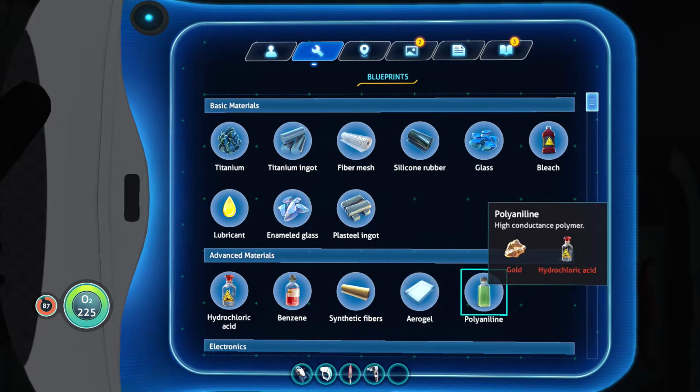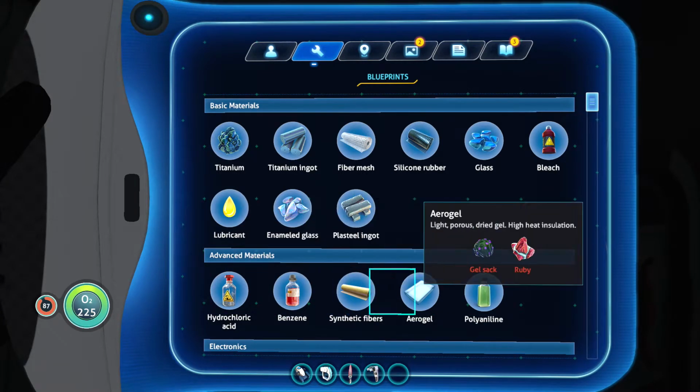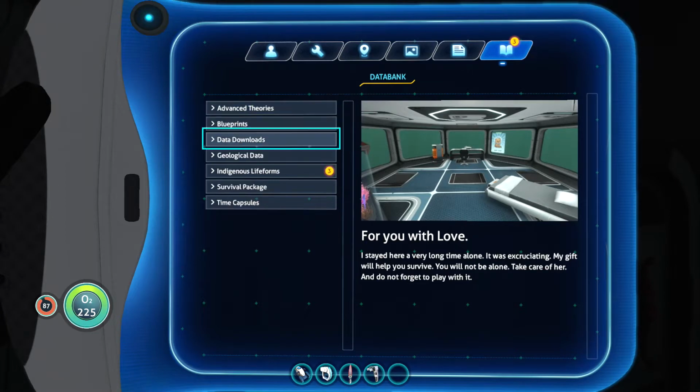Do we have any more storage space on this or no? Hydrochloric acid. Oh, there we go. So we make it with the deep shrooms. We're going to need a bunch of deep shrooms too. All right, we can actually go back out there and grab a shitload more. We will, yeah.